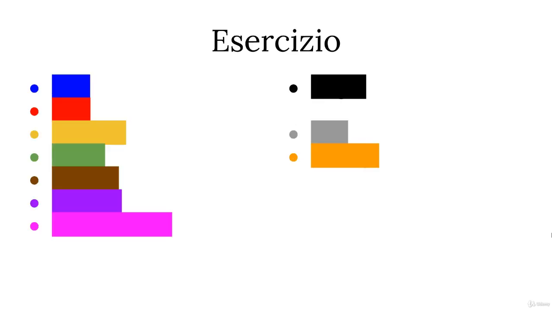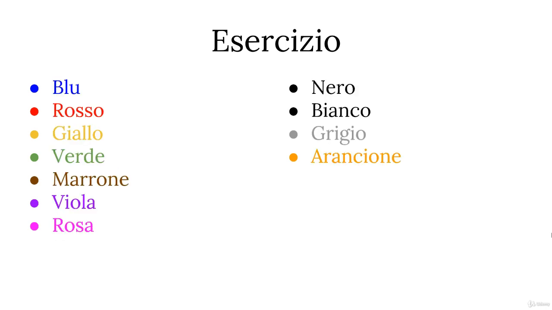So let's do our first exercise. This exercise is a little bit easier, we can say. What you need to do is to look at the colors and write or say out loud the colors in Italian. Okay? So what I suggest you do is to pause the video, take your time to say out loud or write all the colors in Italian, and then resume it. Because I'm going to reveal the solutions in a bit. Okay? Perfect. Time to pause the video. And let's see the solutions.